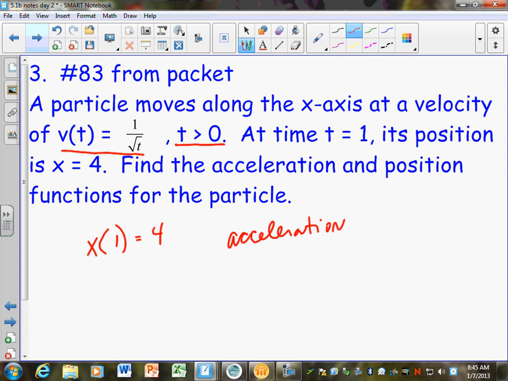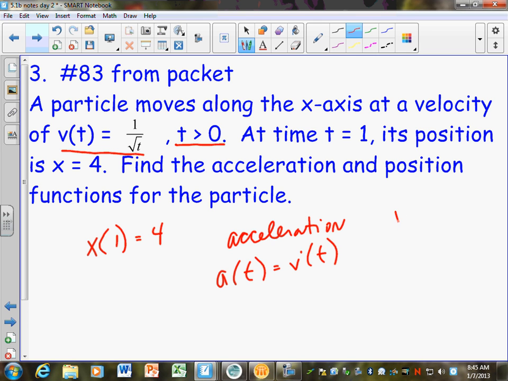If they give me the velocity and I want the acceleration, what could I do to find that? Yeah, if I take the derivative of the velocity function, does that give me the acceleration function? I don't need to integrate anything. I'm going the next step, right? And so that's kind of a thing that you have to start thinking about. Am I taking the derivative or am I taking the integral? So to find the acceleration, I'm just going to show some work here. The acceleration equals the derivative of the velocity function. So I just need to take the derivative of that.